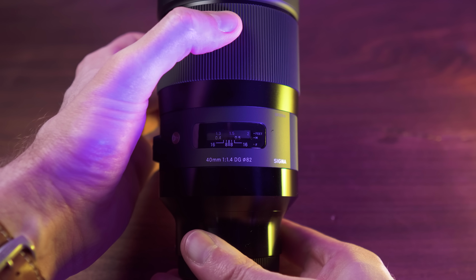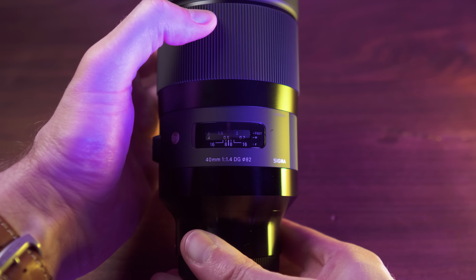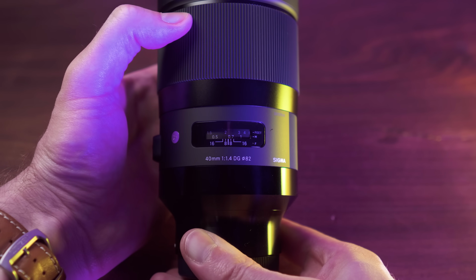Now, in the interest of fairness, it's not all negative points when it comes to its size. It is Sigma's first art lens to be completely dust and splash proof, and that's pretty awesome. And its optical performance is like that of a high-end cine lens, which are usually pretty large anyway. And it still keeps its mechanical focusing ring, which will allow for smooth and accurate focus pulls, even when using a nonlinear camera. But with all that on the table, the question becomes simple.